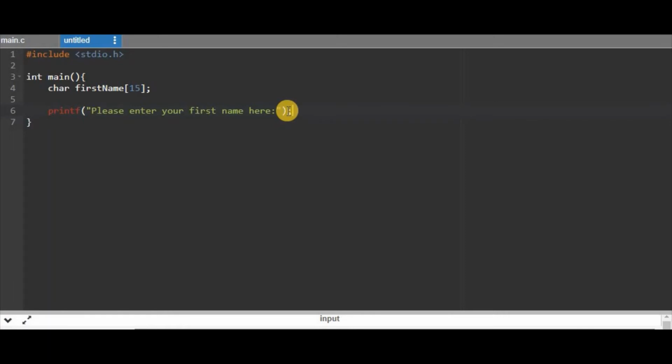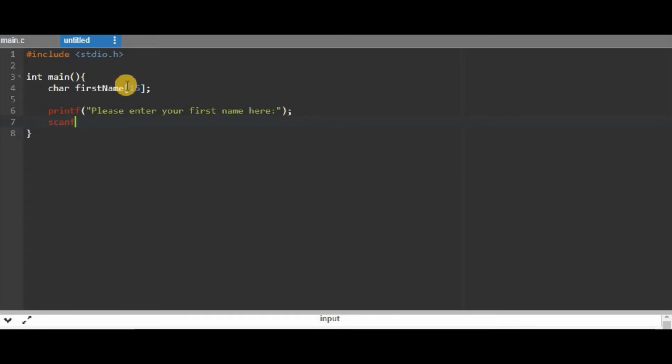So from here on, when the user comes on screen and sees the message, please enter your first name here, how will we be able to collect the first name from that user? Again, we have to find an input function that will allow the user to provide an input, right? And the input function will be collected from this header. So we're technically trying to find a function that will allow us to collect a first name from the user. The keyword that we use with this is referred to as scanf, so it collects or scans the information that the user enters.